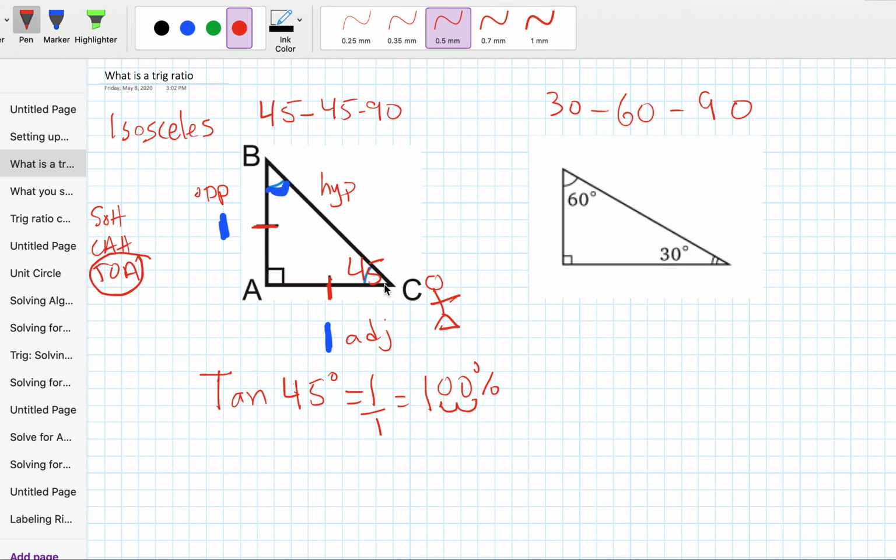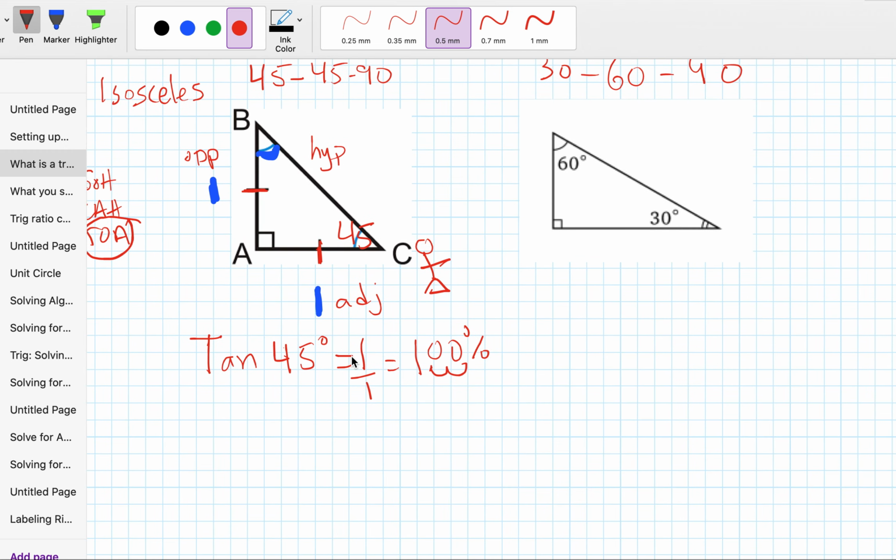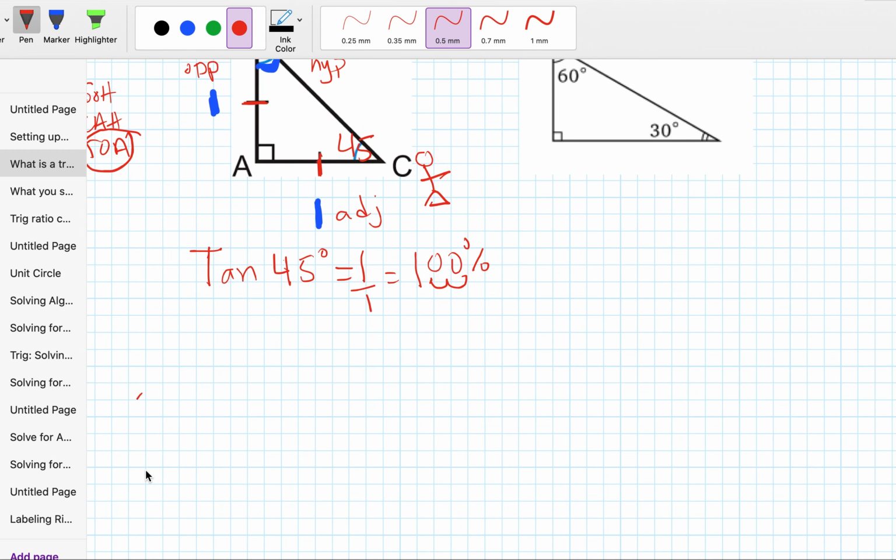So at 45 degrees, the opposite will always be 100% of the adjacent. And knowing this, we can use this information for future triangles to understand either a missing side or a missing angle. For example, ooh, that's not a nice triangle. If you take another 45, 45, 90 triangle, and again you have x, well, might as well leave them in the same position so we don't have to second guess our labeling.